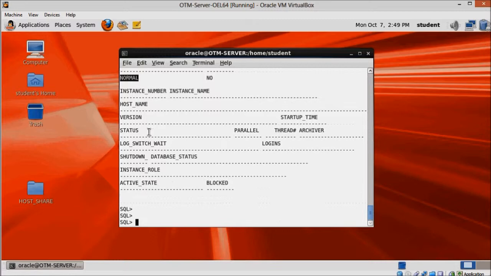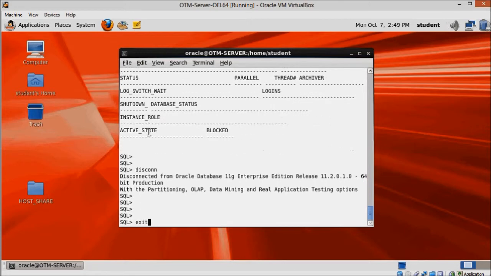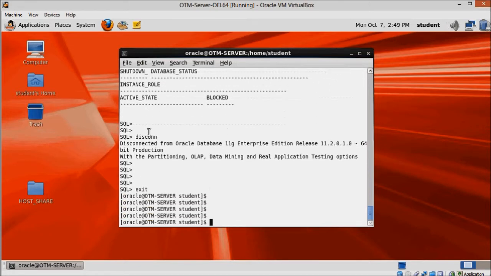Now that the database server is up and running, let's create OTM tablespaces. First, change our current directory to home/oracle/otm/glog/oracle/script8.